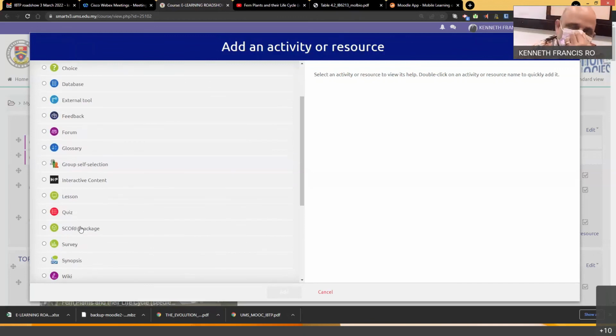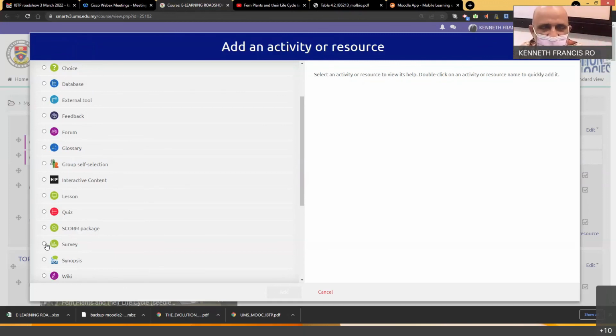Now, SCORM package is a type of tool which allows you to teach across LMS systems. For example, you have a SCORM package developed in Japan. Okay, you can install that SCORM package here. A SCORM package is like a small course within your course. So if you're collaborating with other universities, you can use SCORM, because SCORM has preset parameters. But for SCORM, you need a special software for generating the SCORM package. Okay, that will be a very good tool.